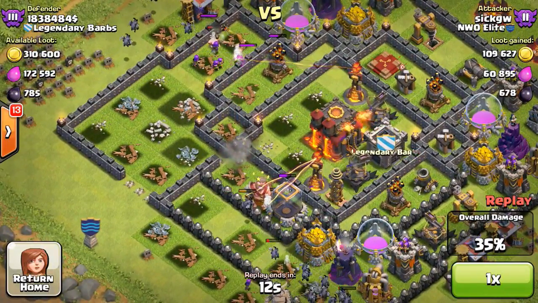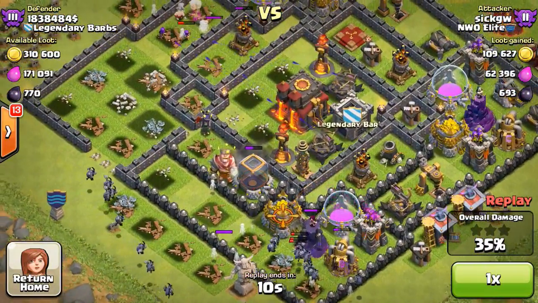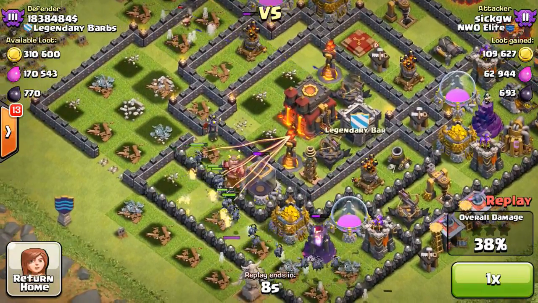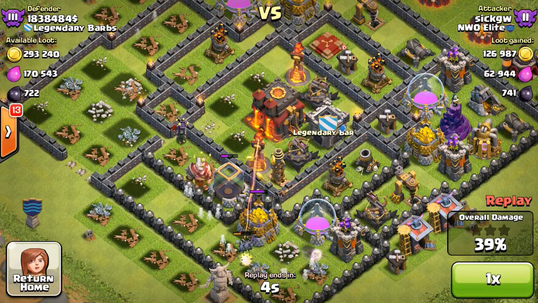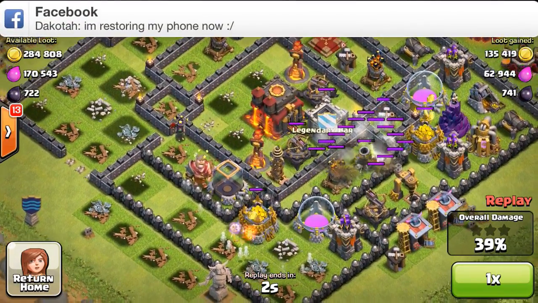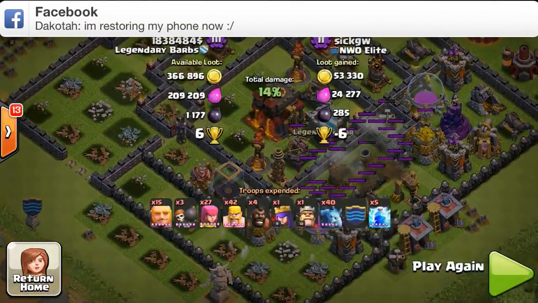They're pretty much SOL. He's going to go into some minions at the bottom, try to probably farm a little bit of my loot there. And he's trying to make his way to my Town Hall and that Dark Elixir storage. But that's just simply not happening with that Inferno Tower in the way.